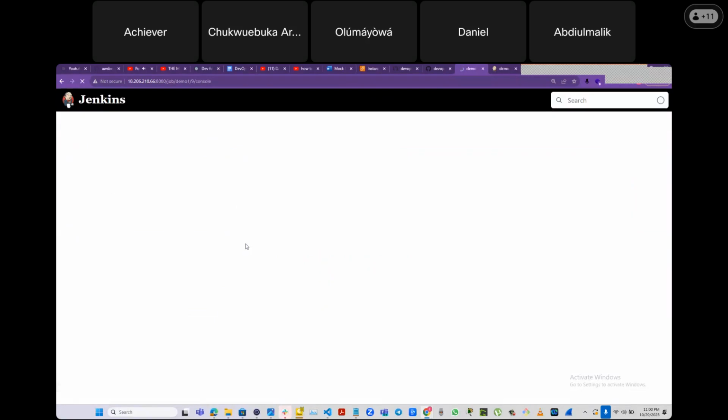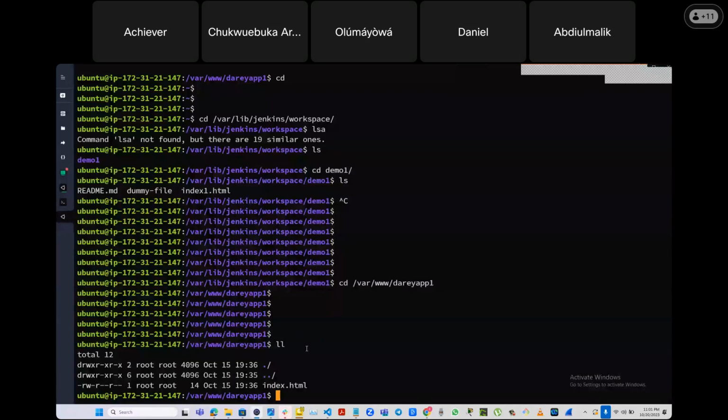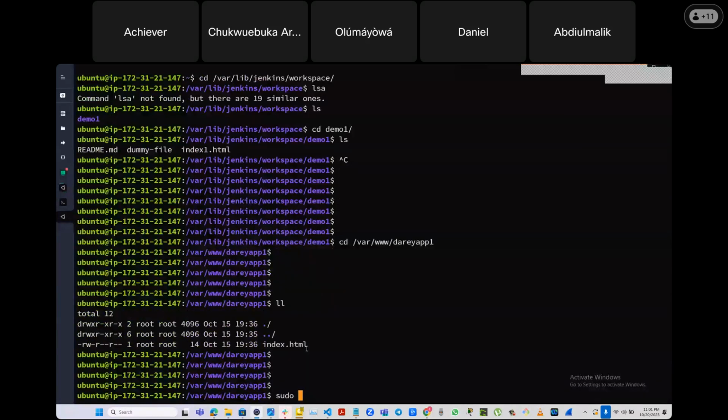Okay, so what I will need to do to this directory is use sudo chmod. Let's change mode and make this folder 777 for anybody.